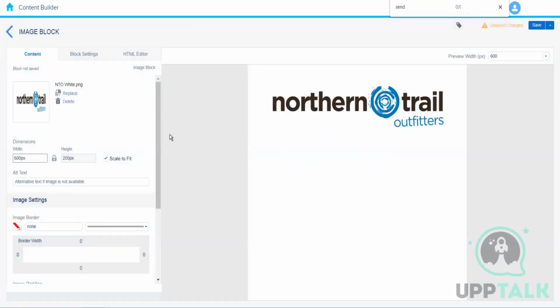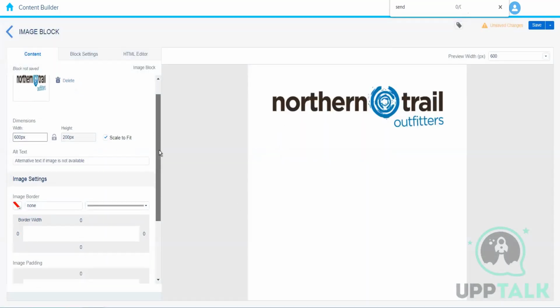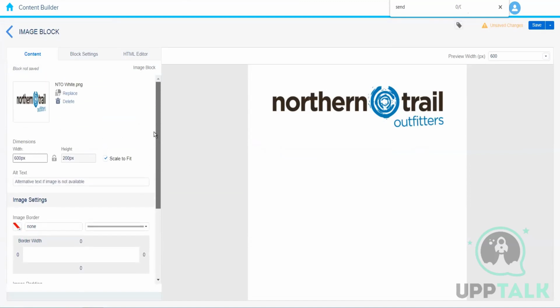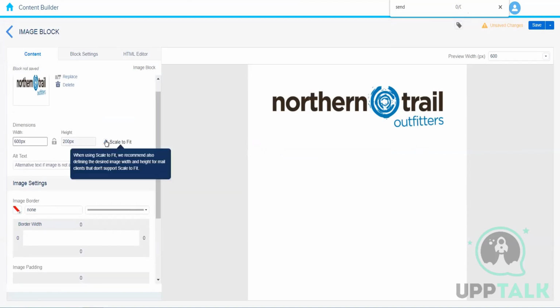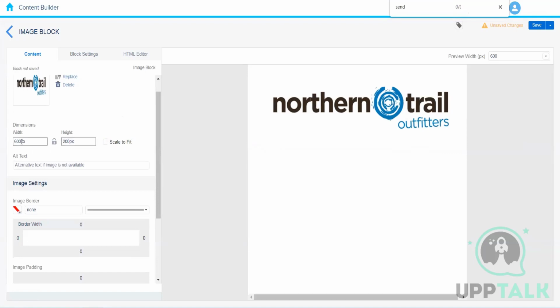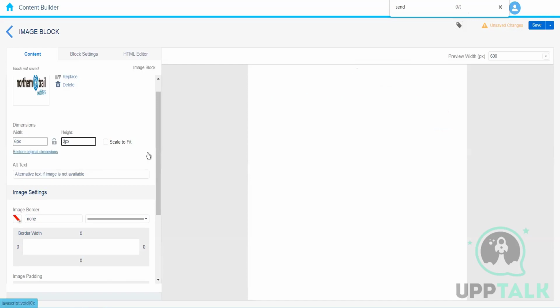This is the image that we want to add, and this could be our logo image, right? And if you want to change the height and width, we can do that. So let's say I want to make the width 600 pixels and the height 150.